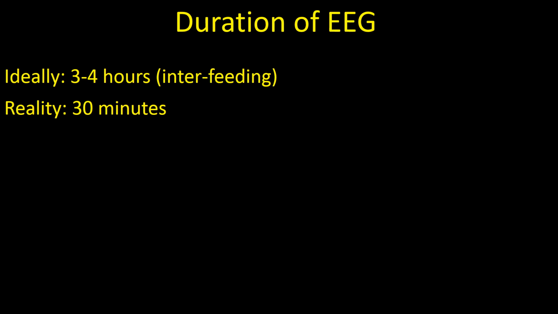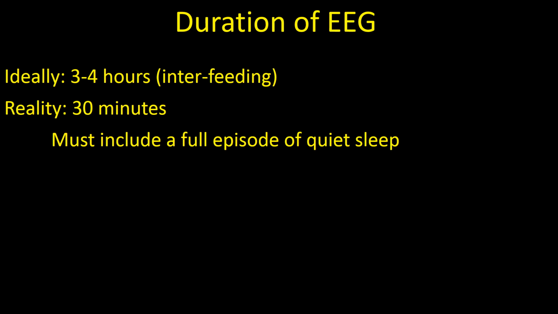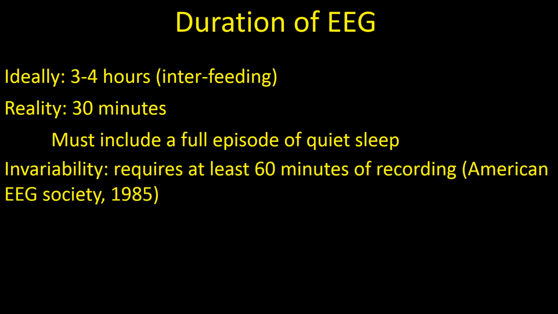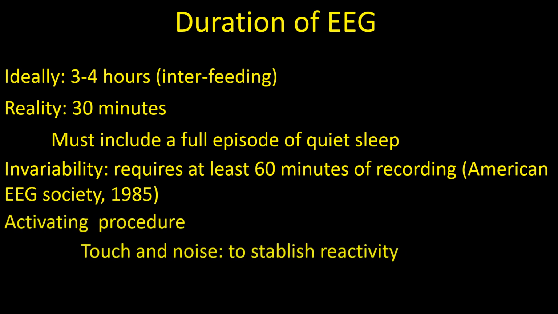In reality, they are recorded for about 30 minutes. It is important for the recording to include a full period of quiet sleep. It is also important to remember that in order to label an EEG invariable, the EEG should last for at least 60 minutes. The only activation procedures used in neonates are touch and noise. Photic stimulation is not done.